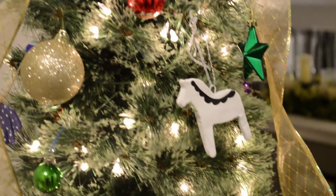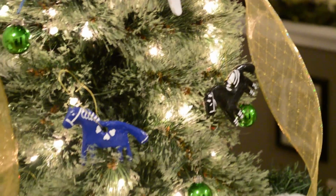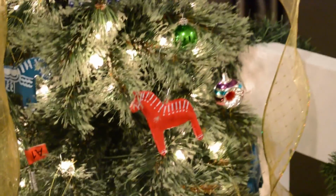These are really fun and simple to make. Anyone can do this. I think you should try it, especially if you want a horse Christmas ornament.